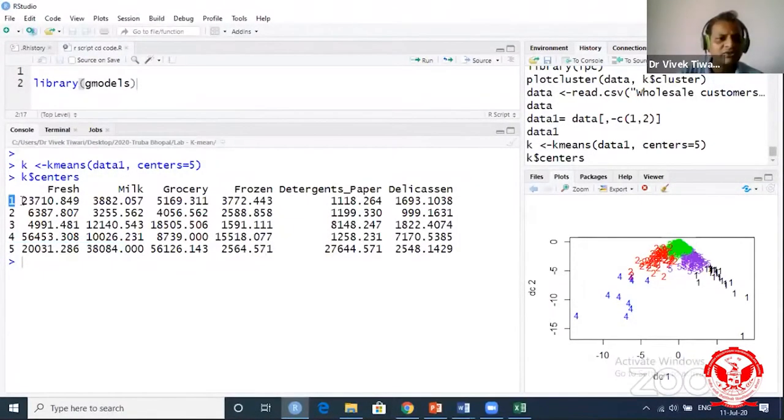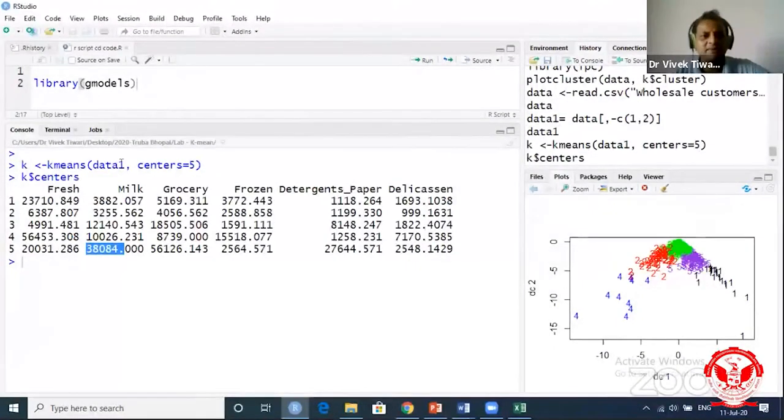And cluster 1 are those people that spend only 3,000 rupees per year for purchasing milk or milk related products. So you can think over there. Suppose you have a new milk product, what will you do? Whom will you contact? If you have a new milk product, definitely you will go to all the customers that belong to cluster 5, because these are the people that really spend a lot of money on milk or milk related products. Or these are the people who spend very little on milk.